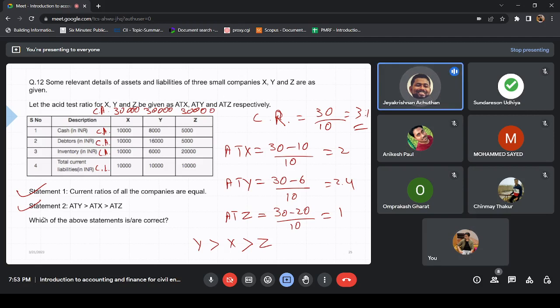Just to interject, I had one query in the theory itself. For the quick funds, we are taking out inventory, but we're not taking accounts receivable out. But for accounts receivable also, there is no guarantee that we will be able to liquidate or get it from the debtors faster. Still, in the calculation and theory, it is taken as part of quick funds. So doesn't that sort of defeat the purpose? Shouldn't it be only cash in hand for at least the quick ratio?